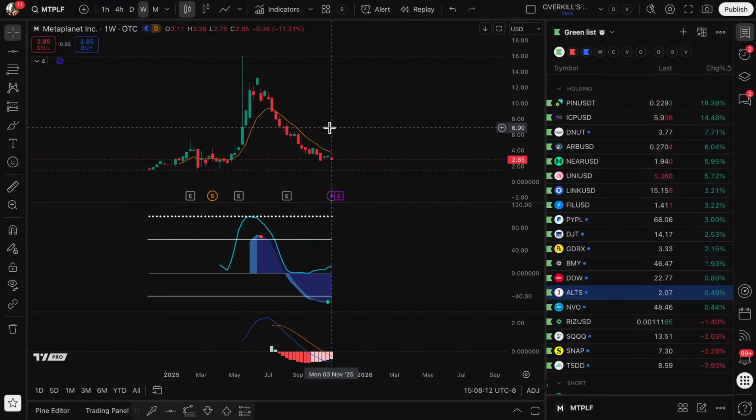Now let's look at the technicals. Okay, the technicals look good. The weekly looks good down here. It might go back down to 150, but you just got to be prepared, right? If you don't invest more than 5% of your portfolio here at $3, and then it goes down to 150 and you put in another 5%, well, now your average cost is around $2. So I think it looks good here.